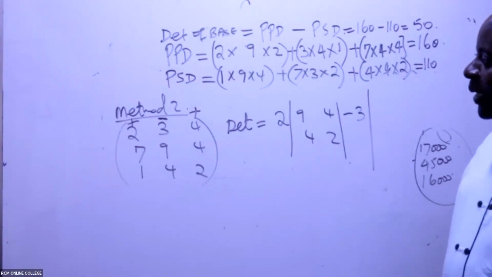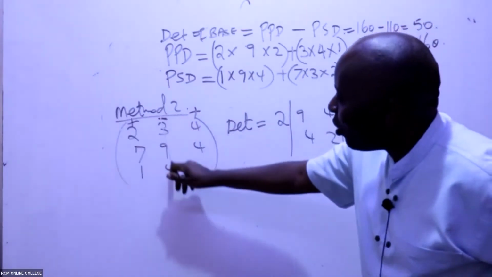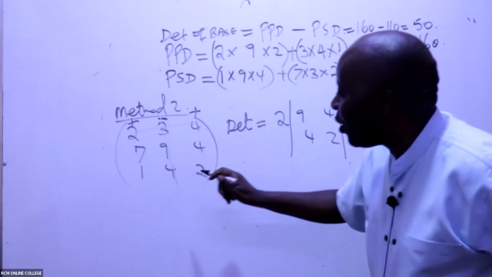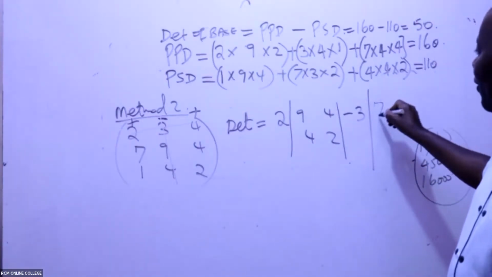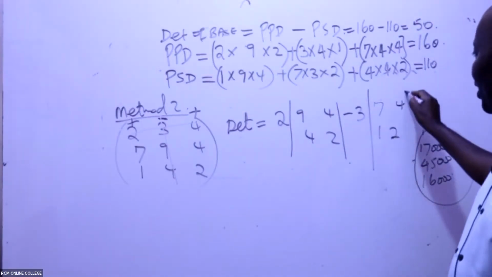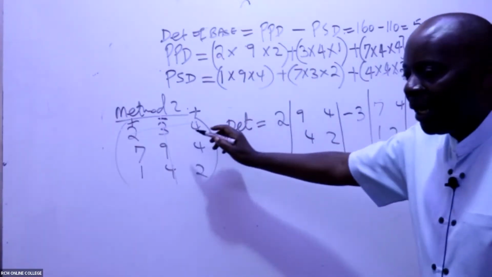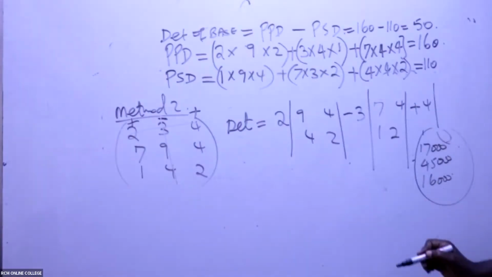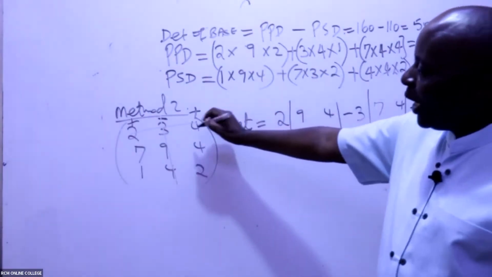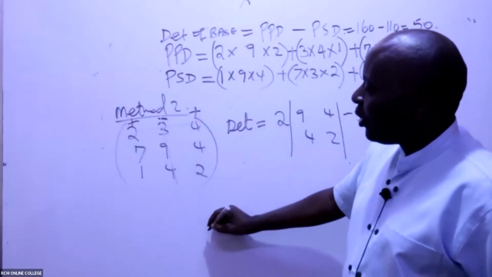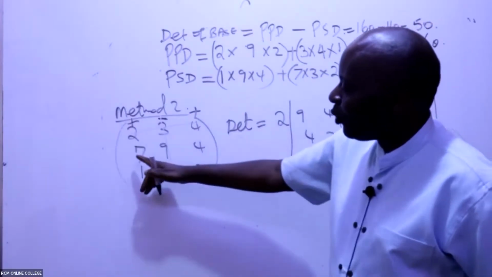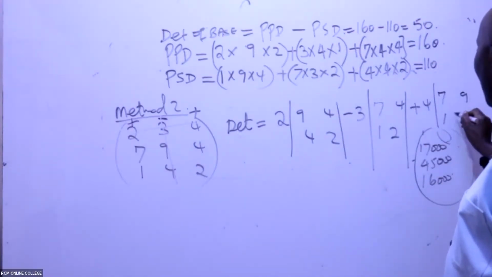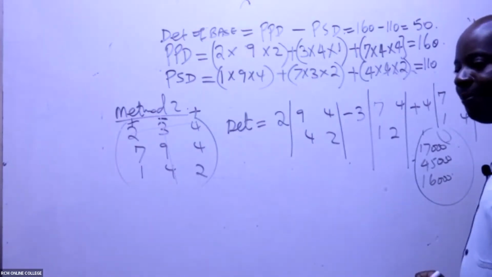Yeah, thank you so much. So if I was to hide these 3 column-wise and row-wise, you're right, the numbers left will be 7, 4, 1, 2. So we have here 7, 4, and then we have 1, 2. You pick the third number, which is positive 4. And then, if you do your hide and seek here, you'll be left with 7, 9, 1, 4 uncovered like that.